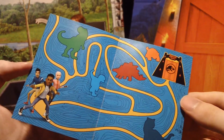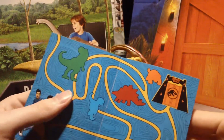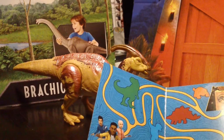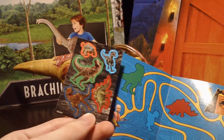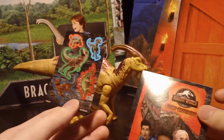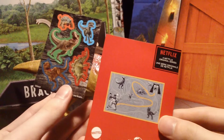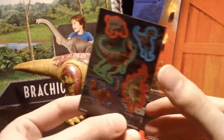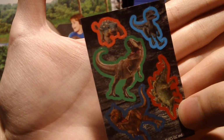I guess you start with where the people are down here, the little kiddos, and then there are little empty places where there's nothing, and that's where these stickers come into play. You put these nice little stickers on the places the dinosaurs are at. Yeah, it's kind of cool, I guess. If you're a grown-up collector or a teenage collector like me, you're probably like, oh, okay, cool. Whatever, but I think the stickers are the highlight of this little portion.